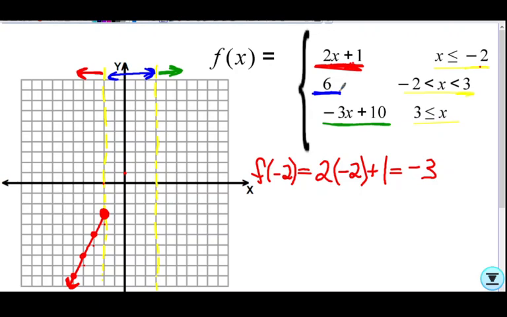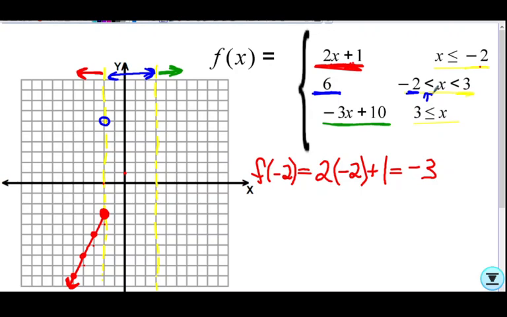So for instance, at -2, right here, at -2, it's going to be at 6. So 1, 2, 3, 4, 5, 6. So I put an open circle there. Is that going to be an open circle or a closed circle? Open, because this is not equal to. So that's an open circle.